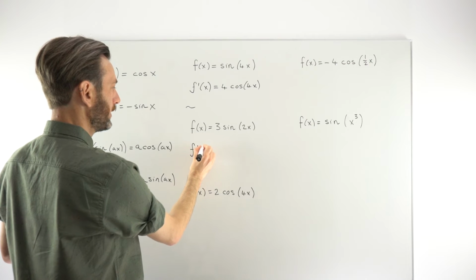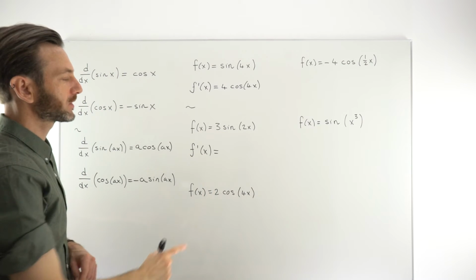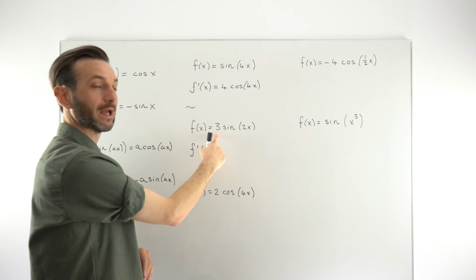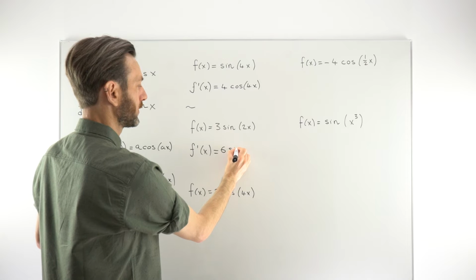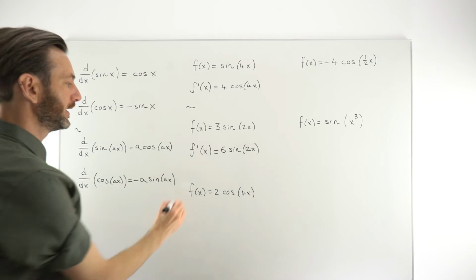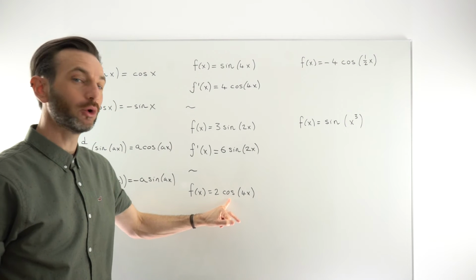So checking out this guy, we can go straight again into our derivative. We've got a sine function again. This time there's a coefficient, a number in front. When we multiply the 2 in front, it's just going to multiply to the 3 to give us a 6 sine 2x. Okay, easy, right? And then this guy here, we're just switching it up to a cosine function.